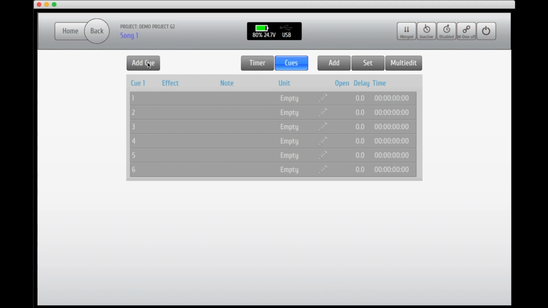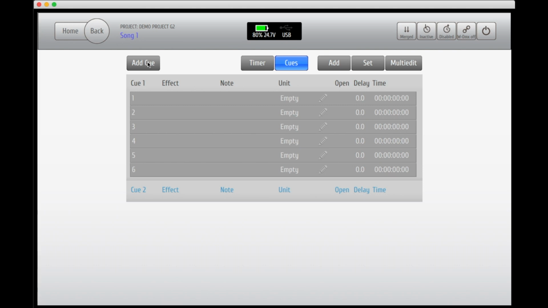Let's add another cue to our show. The system will allow you to fire two cues at the same time. This feature can be used when you want to start a series of events that will go on during a longer period, while at that same time, you want another new series of events to start off too. The system allows you to run maximum two cues at the same time.